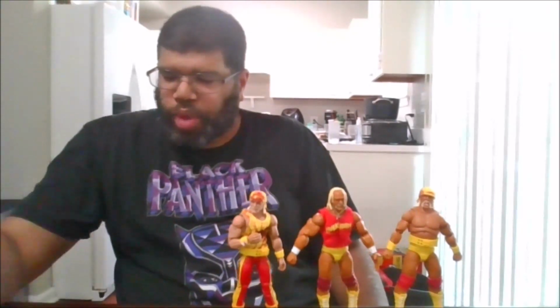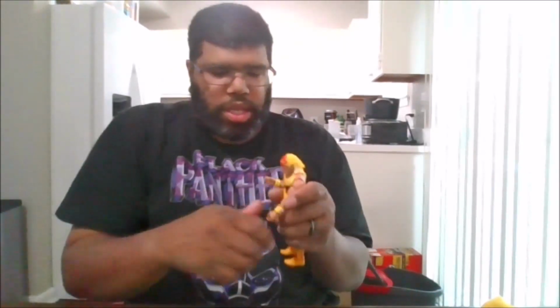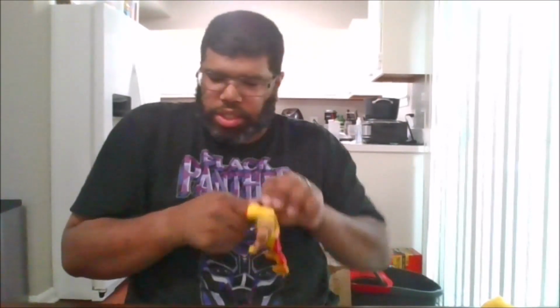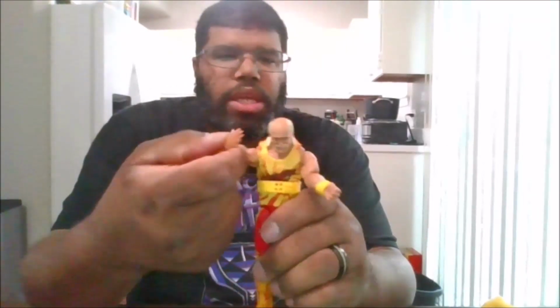Now, I definitely do recommend this figure. This Hogan also comes with additional hands. He comes with the fisted hands by default, and he also has the open palm hands, like that. I wish they would have gave him the pointing finger.